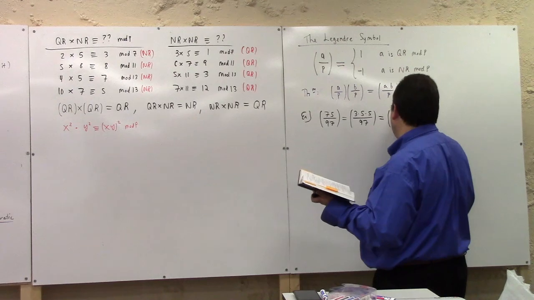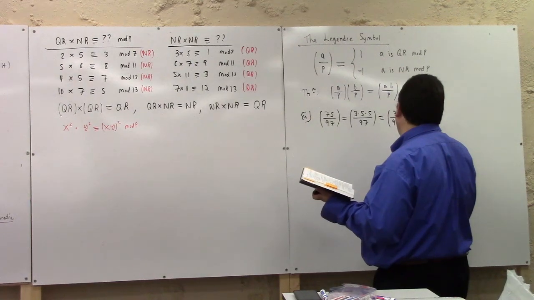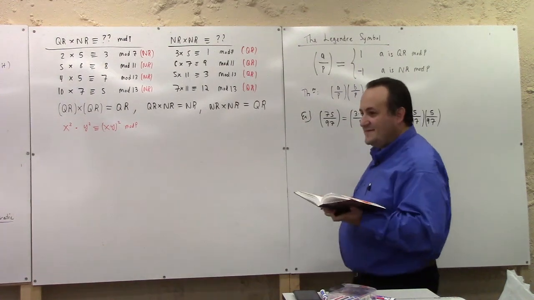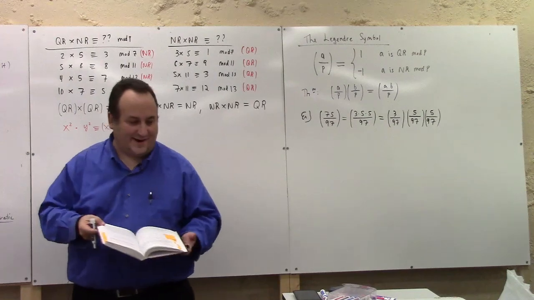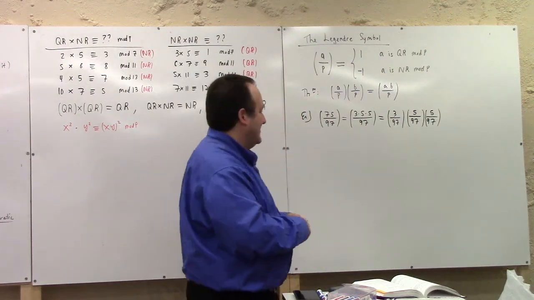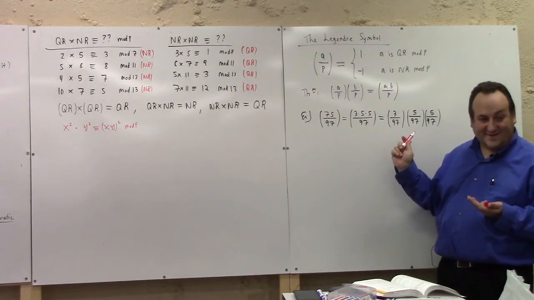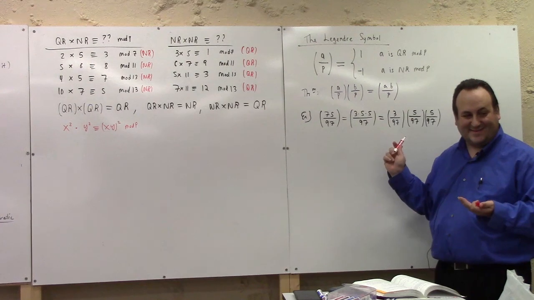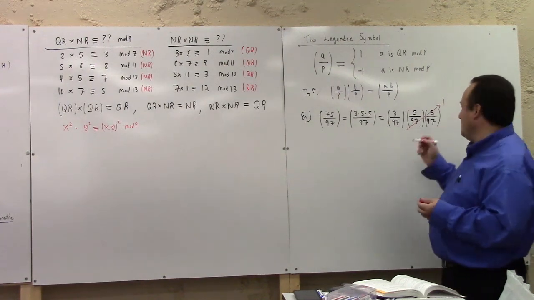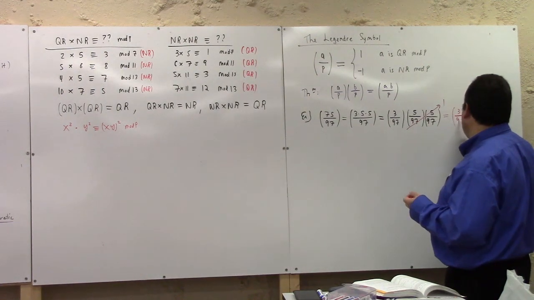Then we have to figure out what 3 is. The thing that's cool here is that you have to figure out if 5 and 3 are quadratic residues. Well, you don't actually have to figure out both. Why? Look at this. Got two of them. They're either both 1 or they're both minus 1. However you slice it, this product goes to 1. So we just have to figure out 3. Is it a quadratic residue mod 97?